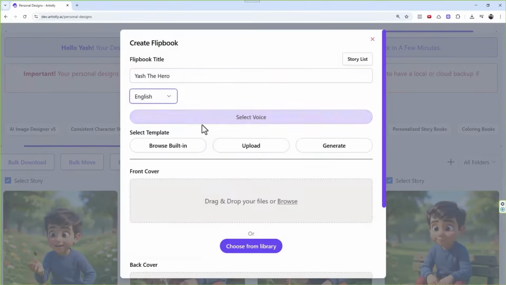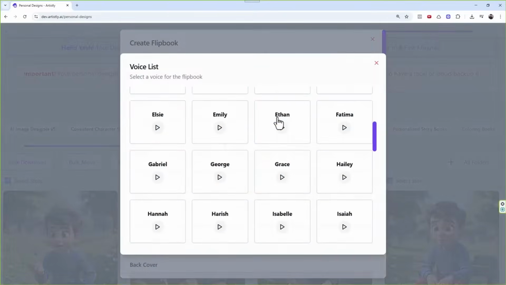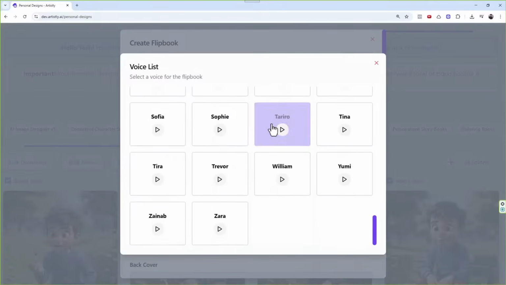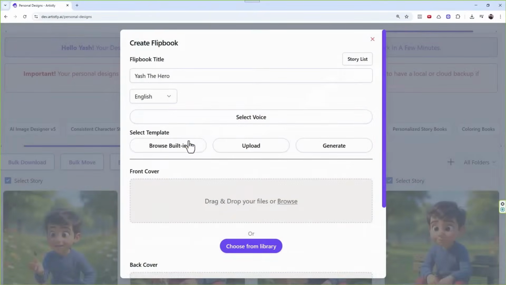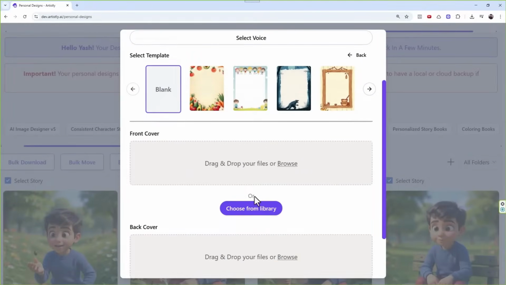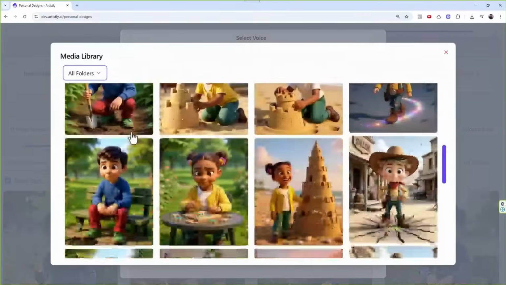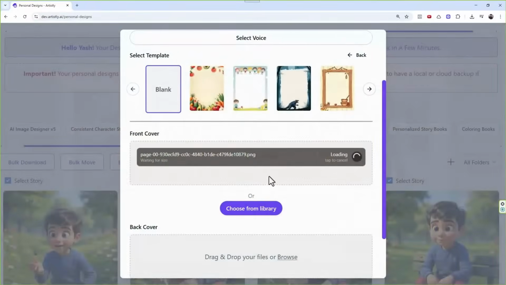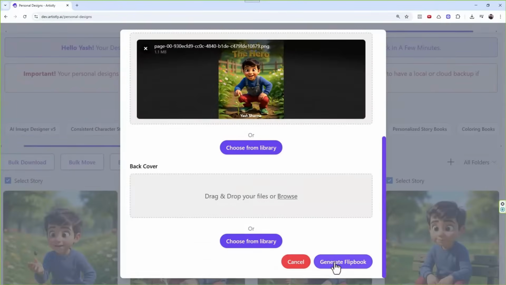I want it in English. You can actually add a read aloud narration. You have a bunch of different lifelike, realistic voice actors. You get the templates again for the pages, how they will appear. I'm going to show you. I'll get the front page from here, and then create and generate the flipbook.